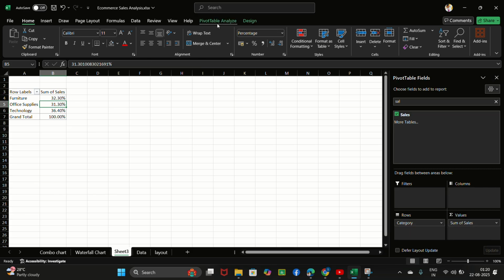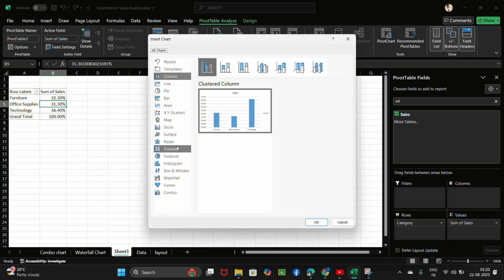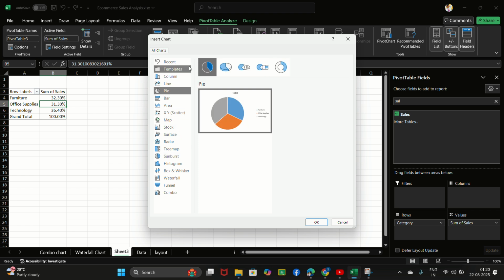Okay. So now we go to the pivot table analysis, and then select the pivot chart. Here we are making the pie chart. So we select a pie and we are making a donut chart.